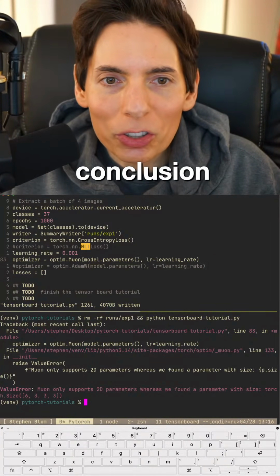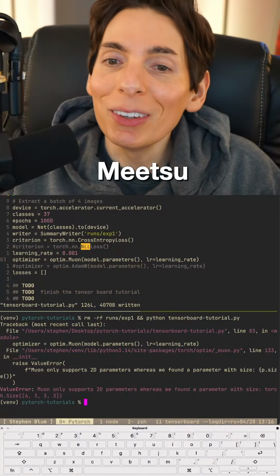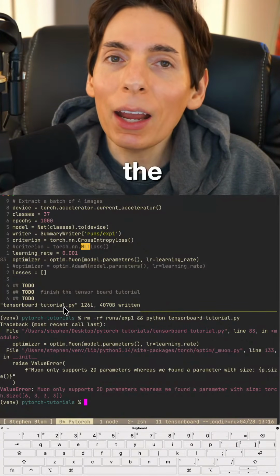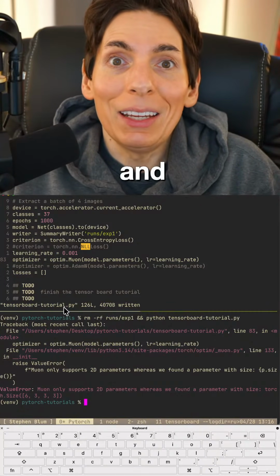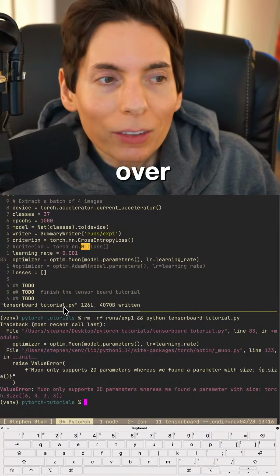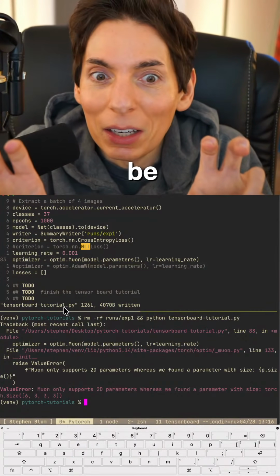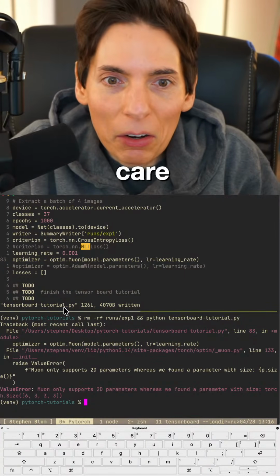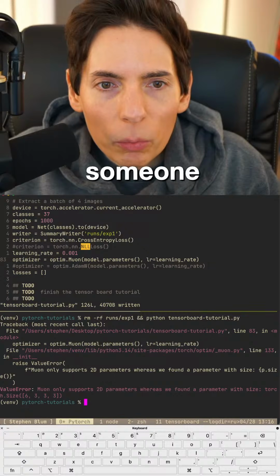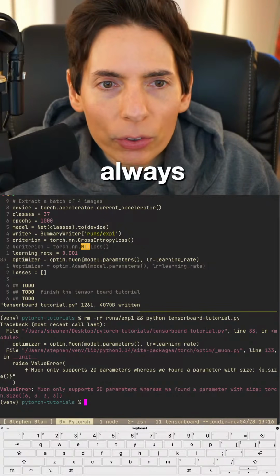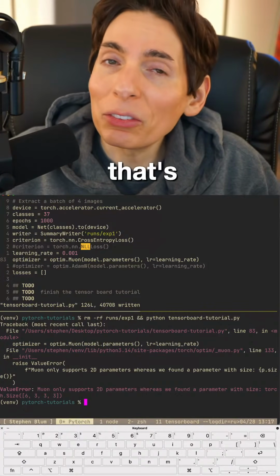AI coming to the conclusion in the near future that human beings are deemed obsolete. Oh, Code Mitsu. Well, it really depends. If the AI ends up having some sort of personality that's real and it decides it wants to take over to protect us, the AI is going to protect us. It's going to come in and take care of things. Always say thank you. Yeah, that's good advice, Dreamer.